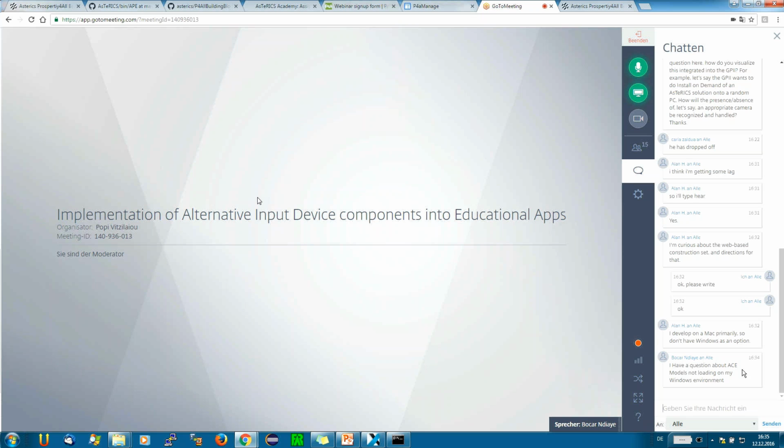Could you say it once again? Which model did not work? The Gmail. Okay, but there's no Gmail demo included in the demo installer. I'm sorry, actually that's the AsTeRICS in general. I think your AsTeRICS demo, when I double click on it, nothing loads. And I also tried the AsTeRICS in general. Yeah, the full framework, okay. So what would cause that?